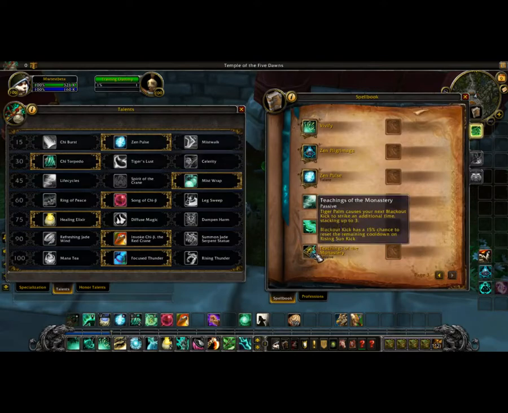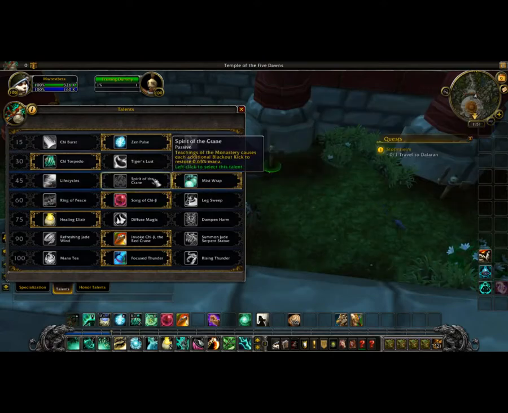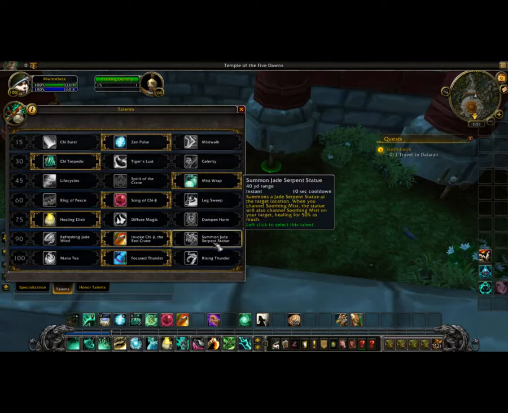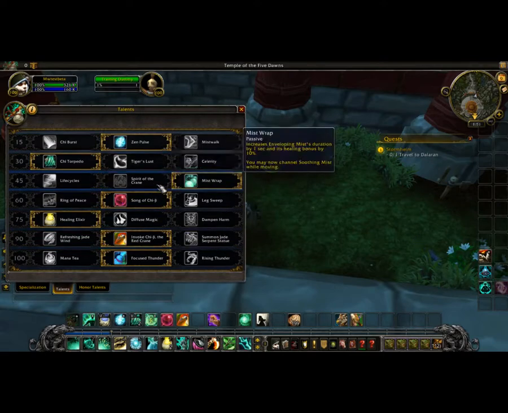If you remember, Teachings of the Monastery is where Blackout Kick has a 15% chance to reset the cooldown on Rising Sun Kick, and Tiger Palm makes your next Blackout Kick strike an additional time, and you could stack that up to 3 times. So, getting a little bit of mana back while you're fighting might not be a bad thing, but if you did see, we really didn't have any mana problems, so I don't know if that is going to be super useful. Maybe, maybe at max level.